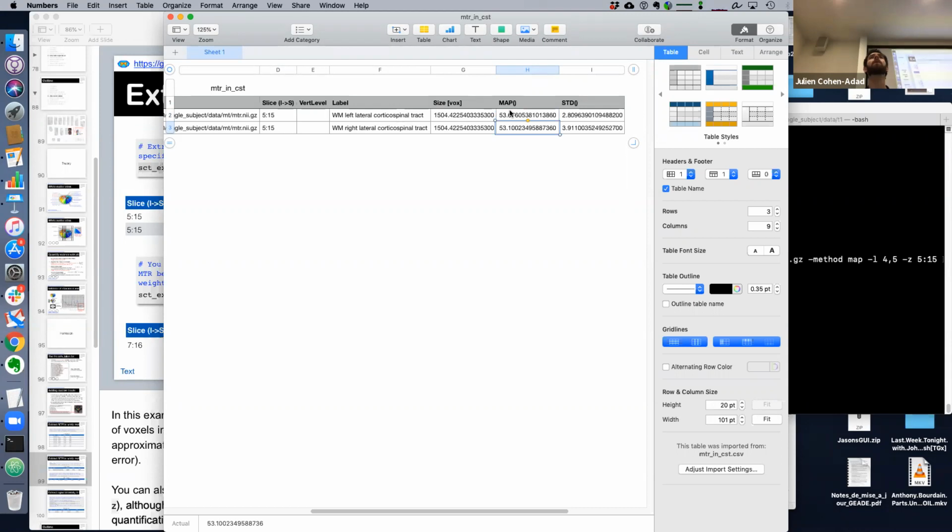What's the standard deviation here? The standard deviation is calculated. Because the maximum a posteriori, as you probably remember, does not output any standard deviation because it's an exact estimation of this Gaussian process. Previously we had a 0 here, and we had a lot of users being a bit confused by this 0 and reporting 0 in results, which is wrong. So now we are calculating the standard deviation within the weighted mask, and that's what we report here.